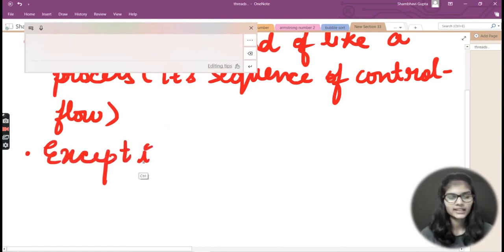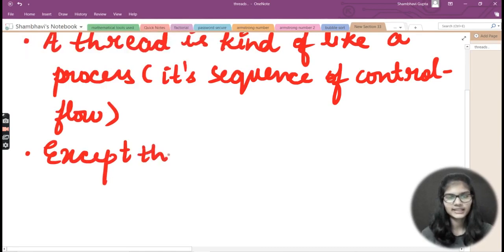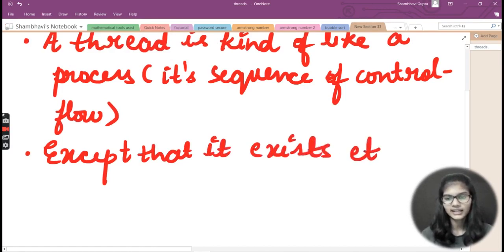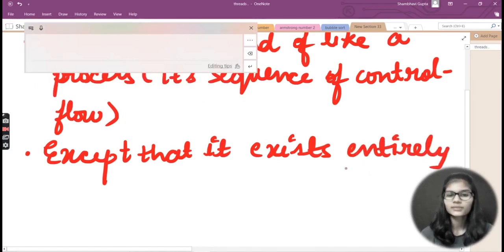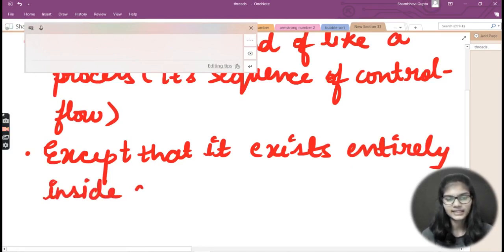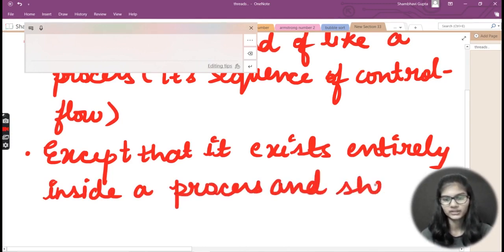So except that, I would be writing: except that it exists entirely inside a process and shares resources.